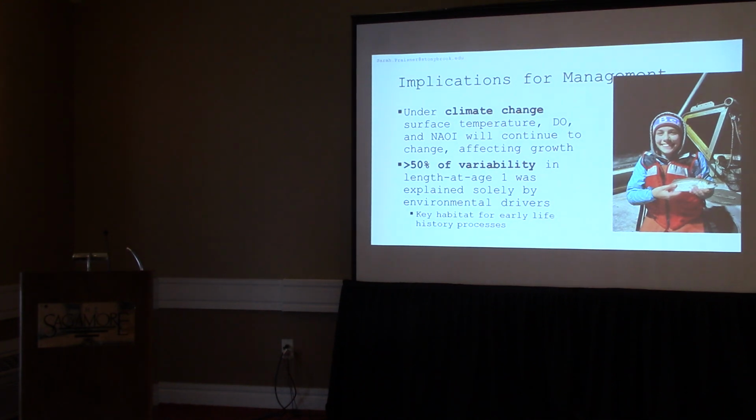And we know the Hudson isn't changing in this nice linear fashion, but it is still increasing in temperature over longer time scales. And of course, as temperature continues to increase and DO and NAO values change, they will be affecting striped bass growth. And we've created an actual quantitative look at all of this using a really long time series and really large sample sizes.